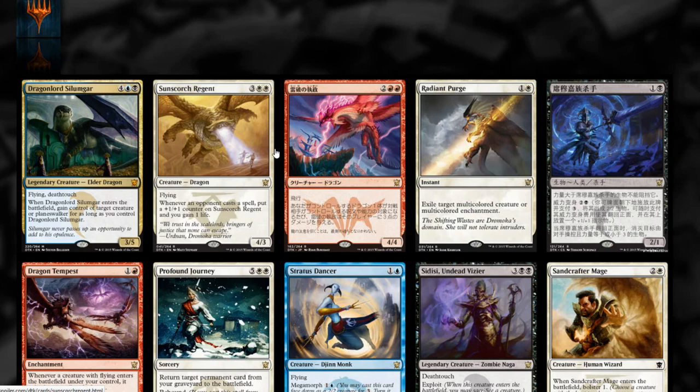So anyway, the first one here is Dragon Lord Silumgar. He is flying, deathtouch. When Dragon Lord enters the battlefield, gain control of target creature or planeswalker for as long as you control the Dragon Lord. For 6 mana, yeah, it's okay. Maybe this card needs like flash or something to put it over the top, but I don't see it really seeing a lot of play. I mean, Black-Blue Control might want it, but that's the same slot that Pearl-Link Ancient and Tasigur are occupying at this moment, so I don't know.